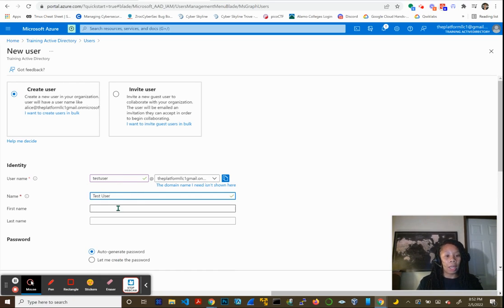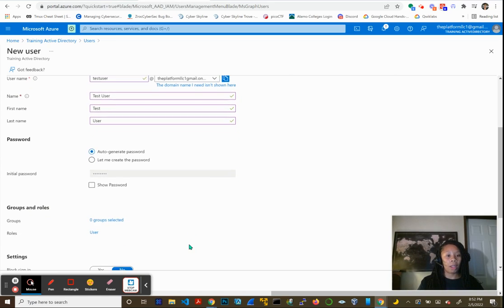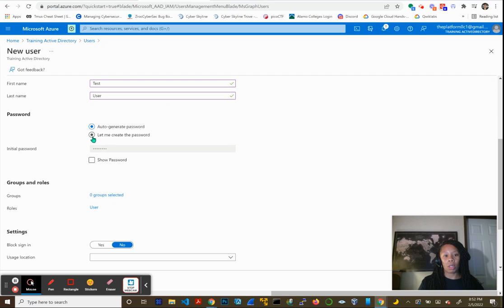And you would just put any name, whatever name, maybe your boss is giving you a name to add as a user in Azure Active Directory. So you would put that here. So I'm going to just add that very quickly. I'm going to let it auto-generate a password. You can create one. I would do so with a strong, secure passphrase when you're generating this.